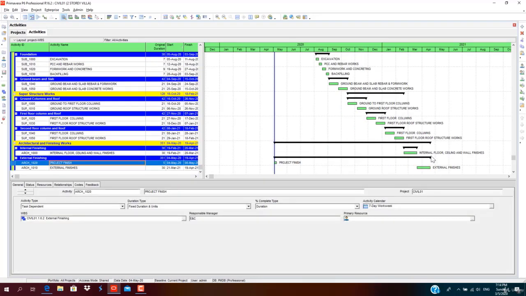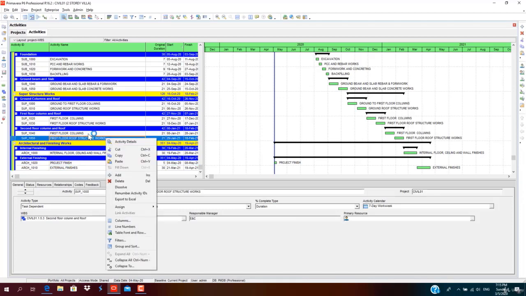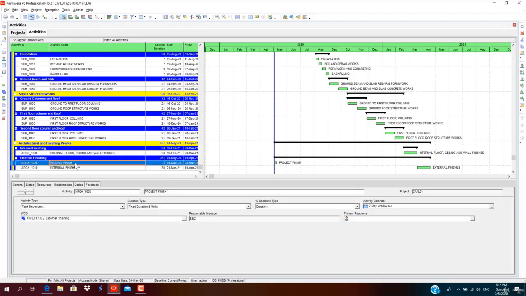After linking all the activities, I choose to add one final activity, that is project finish. I have inserted this activity, project finish, and its default duration is 5 days. I would like to change this to a finish milestone. I already discussed how to change an activity's type to milestone while inserting activities. The other way to change activity type is go to the details, select general, go to the activity type, click here.